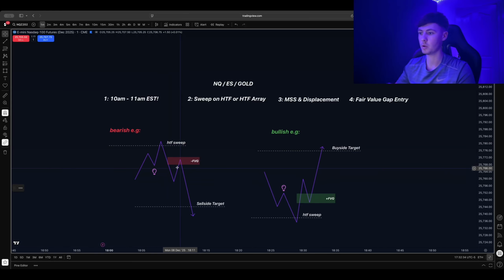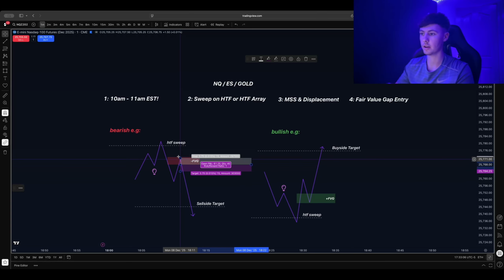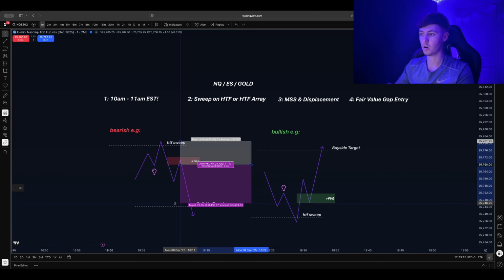And then we're just simply waiting for the fair value gap. If there's no fair value gap, then it's not a true Silver Bullet. But then as soon as price retraces into the gap, you're going to go short right there at the low. Stop loss is going to be above the external range high that actually swept the higher time frame liquidity, and then you're just targeting the opposing liquidity. So for the bearish example, price sweeps buy side, you want to be targeting sell side liquidity.